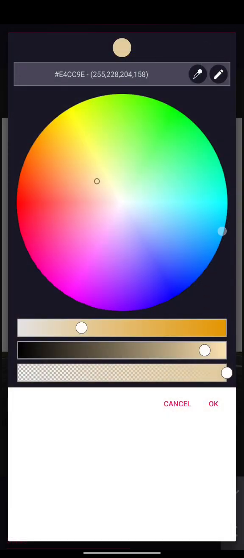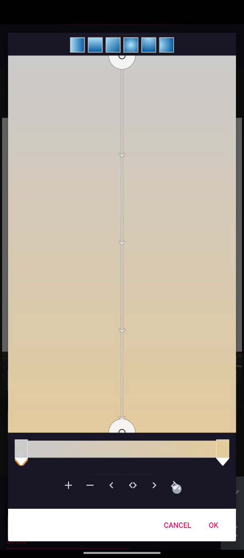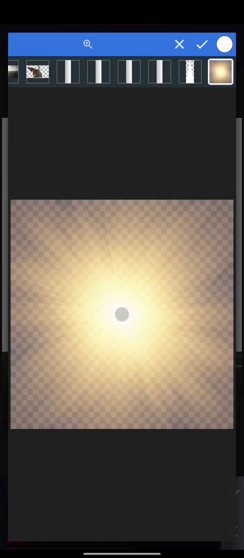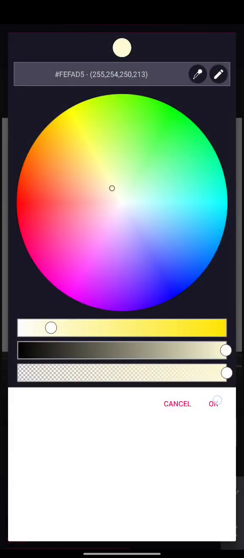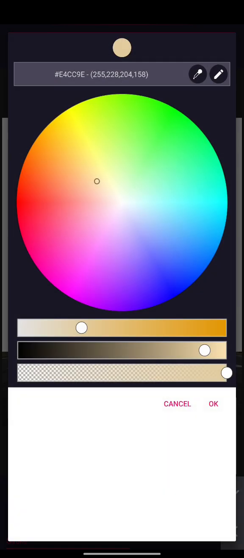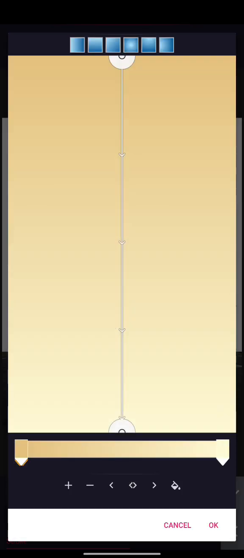Okay. Then here we're picking the inner parts, this area. Okay. I still feel like this thing is not as bright as I want it to be, so I'll just make it brighter.